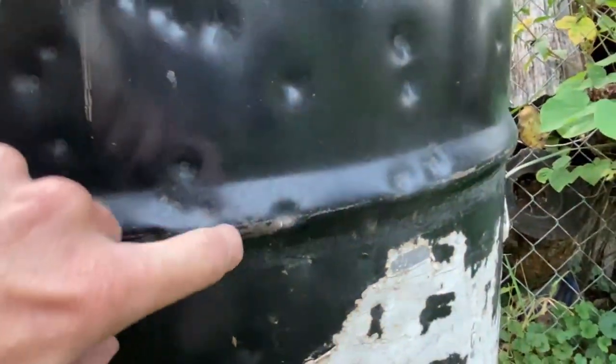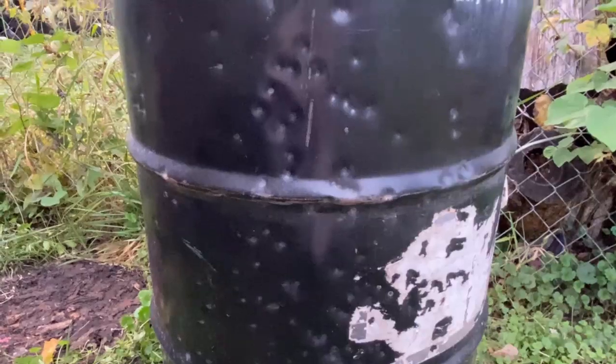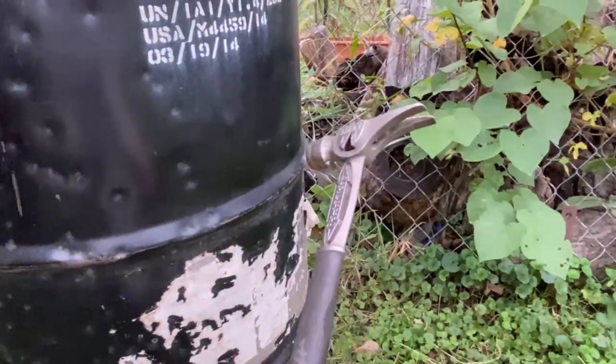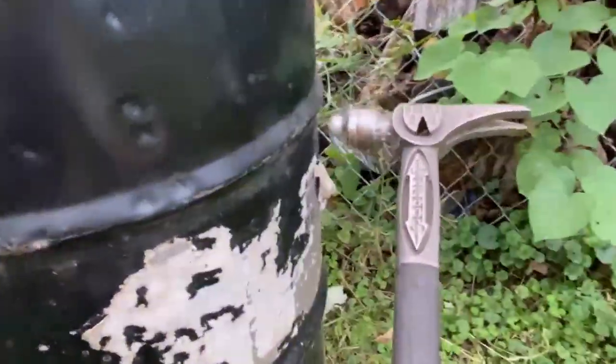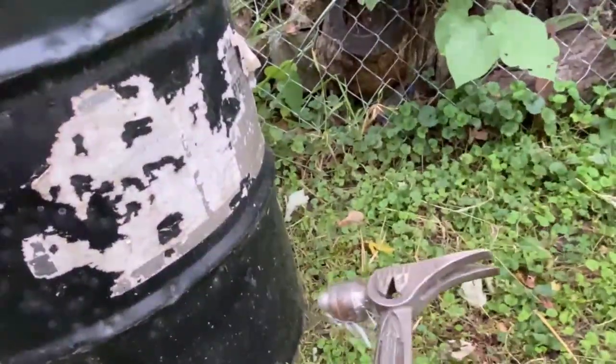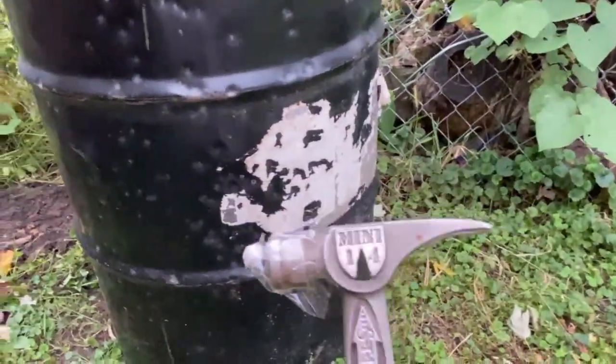If you have any doubt, look at that. This is a 55-gallon drum. I'll get a hammer and give this thing a whack so we can look at the equivalent. Let's see what happens — they're all impact dents. I'm going to try to give this thing a go right on the rib here without eating it in the face. Let's give a side one. They ain't quite that hard, but you can see the divot itself is pretty equivalent. It's just like taking one with a hammer. I'm telling you, the amount of force I'm putting in this — that would take you down. You'd be done messing with me.